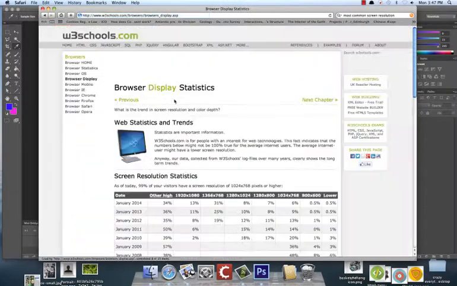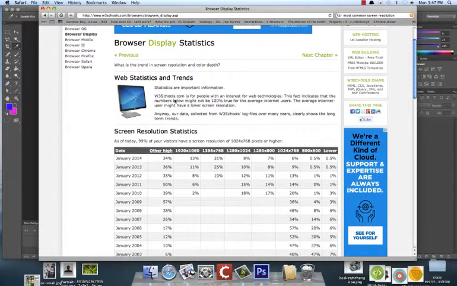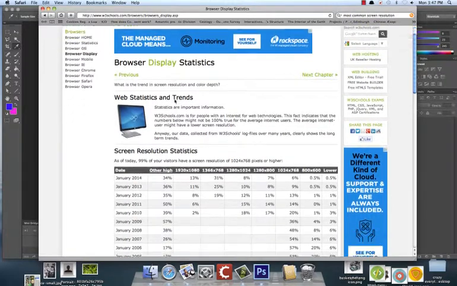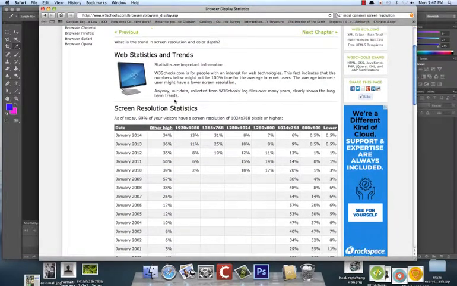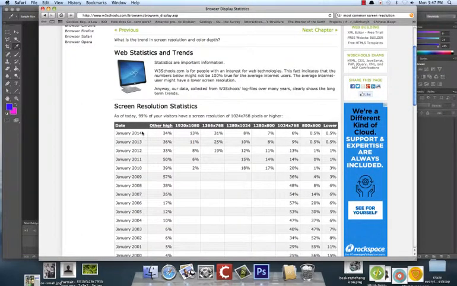So let's see what this says. I'm not a big fan of W3 Schools, but they have pretty recent data. So 34% is higher than this, but for most people it's around here, 1366 by 768.